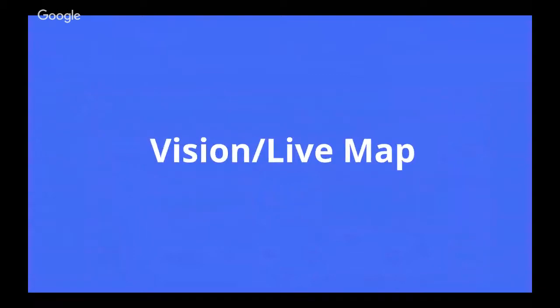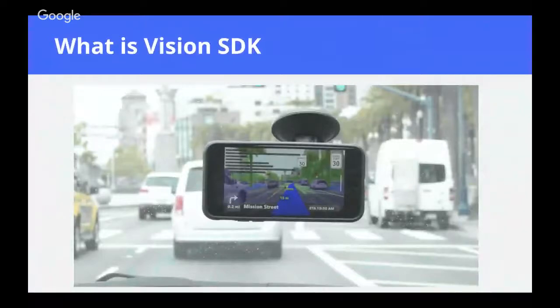And just a quick note on the Vision SDK and our live map. Living maps, intelligent navigation, augmented reality, and high-performance computer vision combine to provide a revolutionary viewport into what's ahead. So what does the Vision SDK do? Augmented reality navigation with turn-by-turn directions, classification and display of regulatory warning signs, object detection for vehicles, pedestrians, road signs, and traffic lights, semantic segmentation of the roadway into 12 different classes, distance detection that indicates spacing to the vehicle in front of you, lane detection that indicates home lane, total number of lanes, and direction of travel.